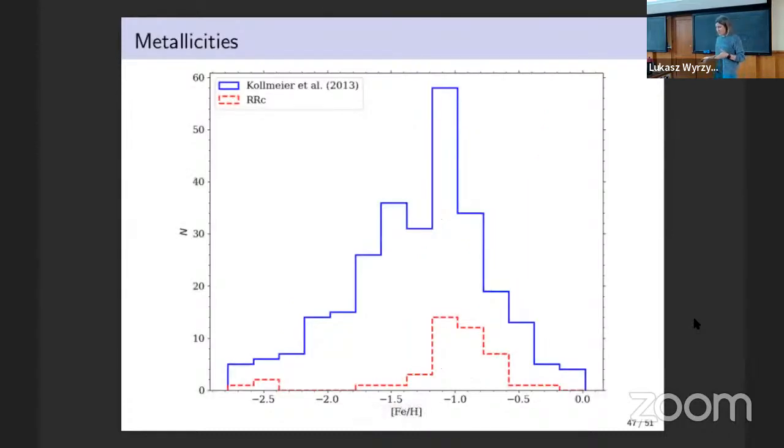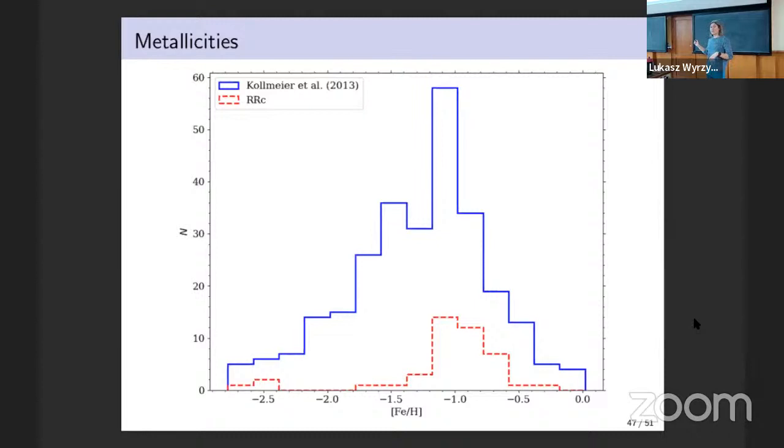And it is interesting, after I got these results, that it would be really interesting to compare that to some other estimation of parameters. Unfortunately, we do not have any direct estimation of mass for our Lyra stars. We don't know any Lyra star that is in an eclipsing binary system, but we can compare the metallicities because we have spectroscopic metallicities for our Lyra stars. So here is a distribution of metallicities in blue for our C stars, so first overtone Lyra stars in the vicinity of the Sun.